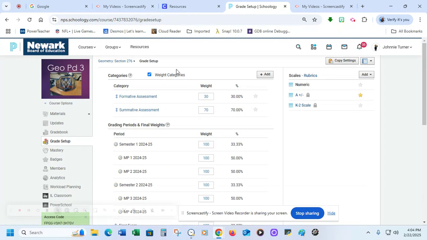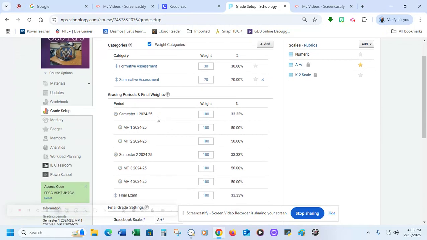So here at the top, you want to check weight categories, and you want to click on add categories. Now, I did this during the PD because they walked us through it. When you click on add, you type in the name, you put the weight for both formative and summative. The one thing that we didn't get a lot of guidance on, and I think it's something that's going to be upcoming, is weighting the marking periods.